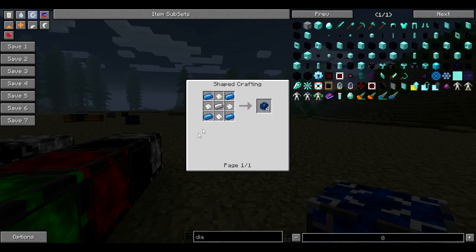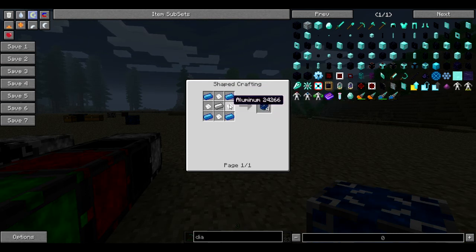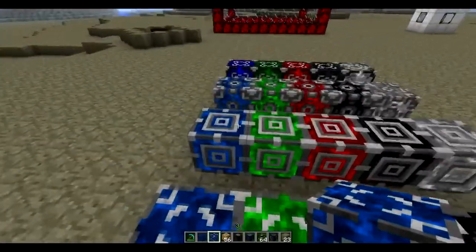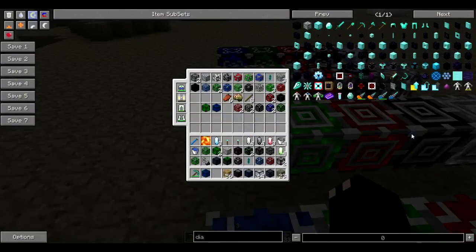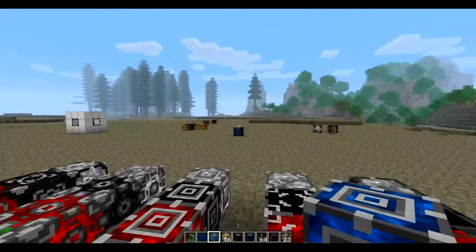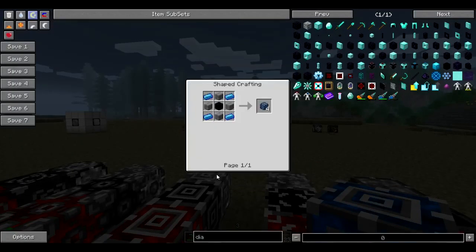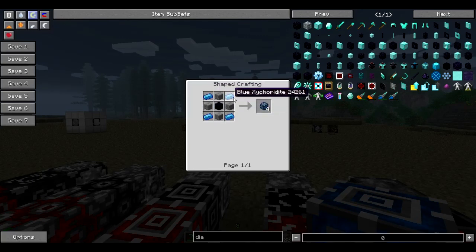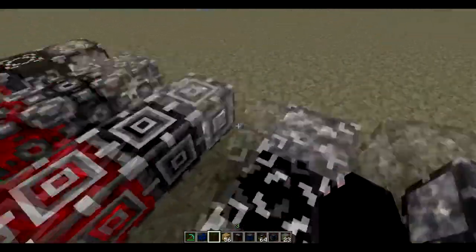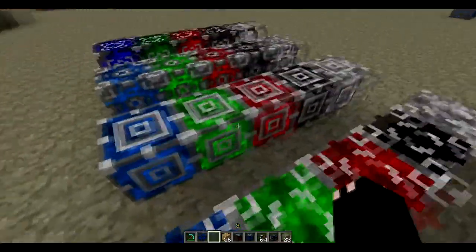You use an iron ingot, 4 Xycordite of any color, and you'll get the corresponding block, and then aluminum. They have to be the same color to make it. So that is that. And then we have the Xycordite plate. The crafting recipe is an obsidian, 4 stone bricks, and 4 Xycordite of any color. So you can get these color plates just like these blocks back here.